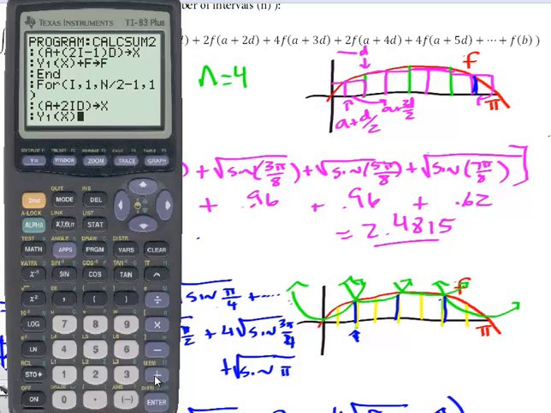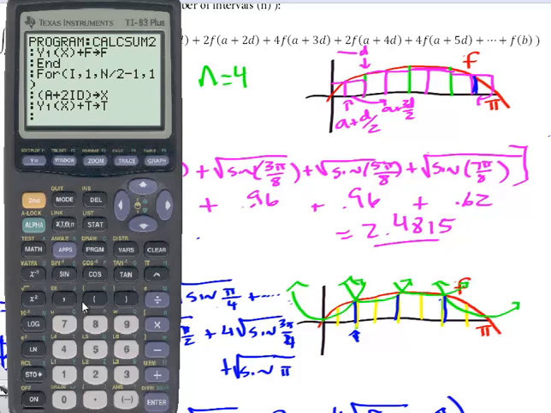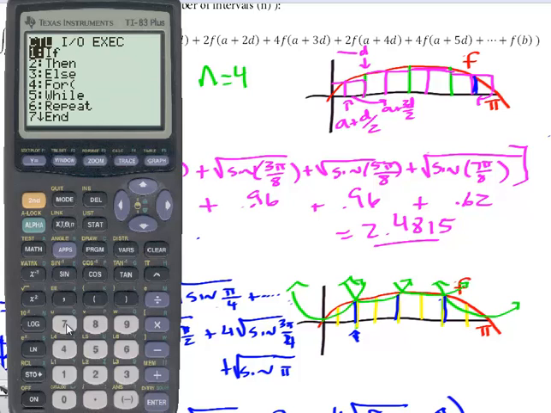And then we're going to add that to the original. I think we used T, right? We used F and T. I think T for 2 and F for 4. So we're going to plus alpha T, which starts at 0. And then we're going to store this right back into itself, alpha T. Okay. Now I'm going to put an end statement. So program, and the 7th one down is end.